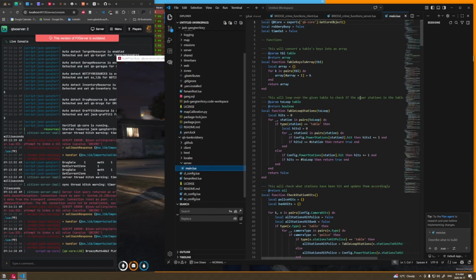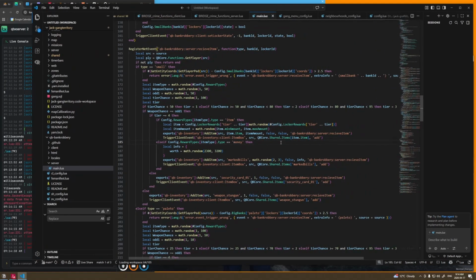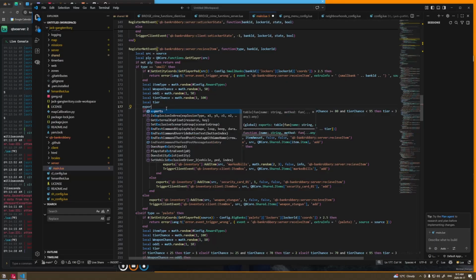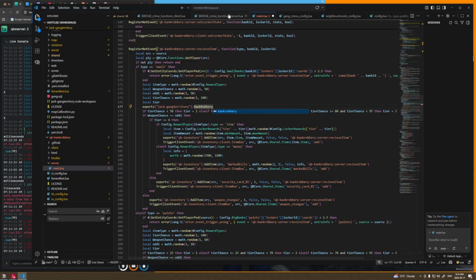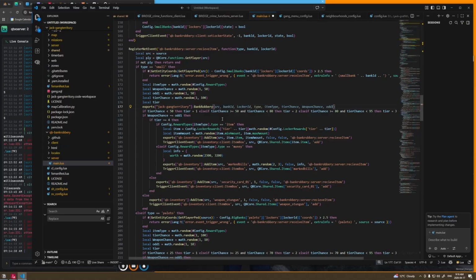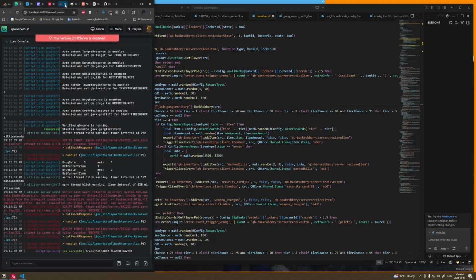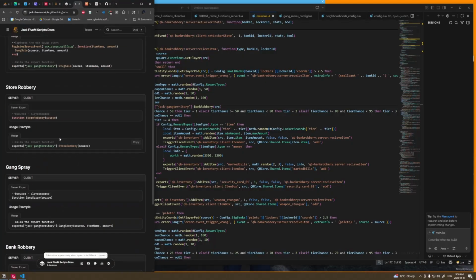Let's look for a place where they have assigned money, because that's usually a pretty secure spot to also assign this. What I'm going to do is just put it right here. Robbery. Let me just double check that that's correct spelling. And we're going to pass in source. You can also verify this by going to my documentation website. You can see, okay, yeah, it just needs source, and you can call it on the server.